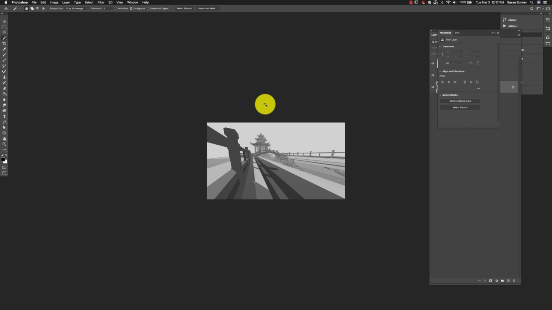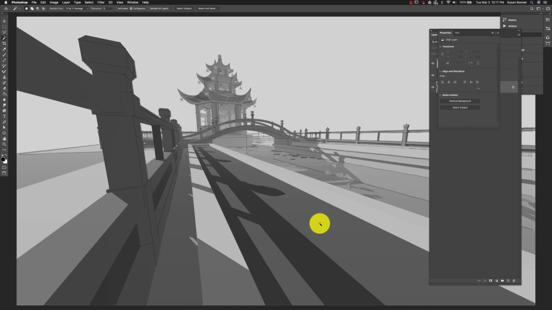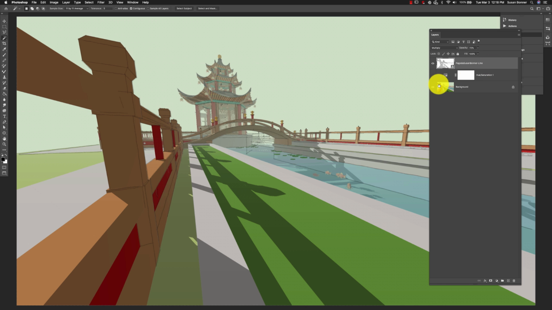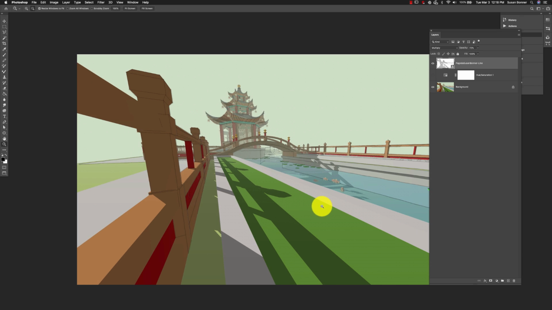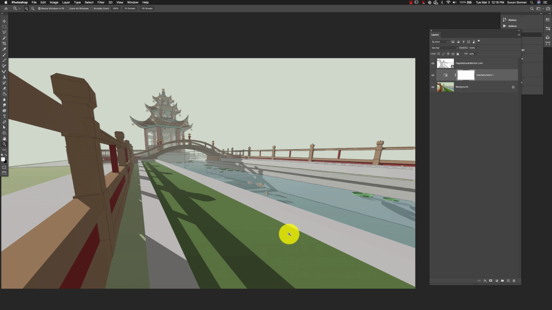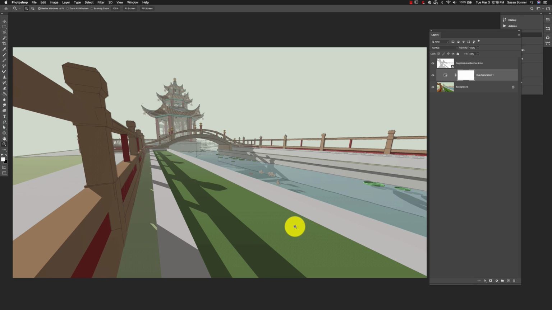So if I hit F for full screen, Command 0 to see it big, you can see that the lines are up above it with a transparency. That's actually the style builder lines, and then this is colors. So it's a way to kind of start at getting the piece to have some atmospheric perspective. This one I'm actually liking a lot better than the one that I just demoed. And we could do things like add our alien crash scene right in here.